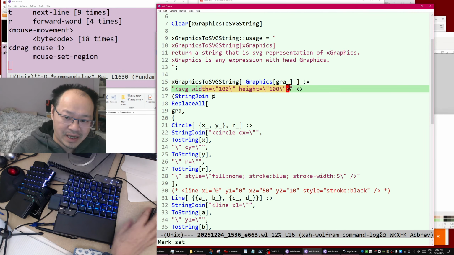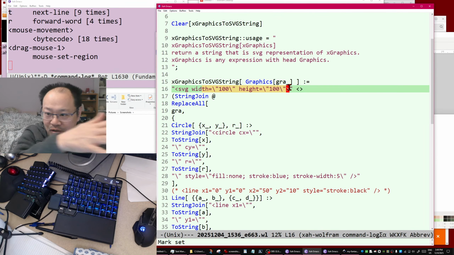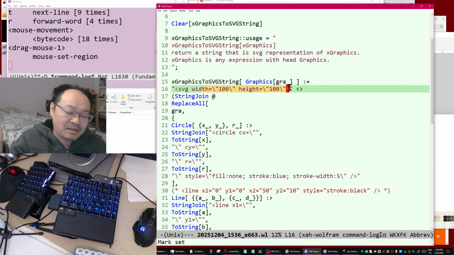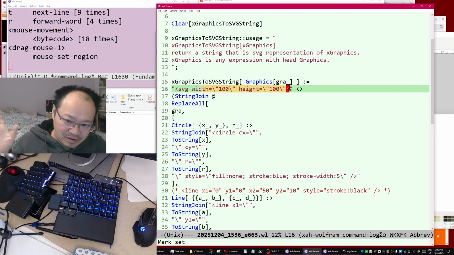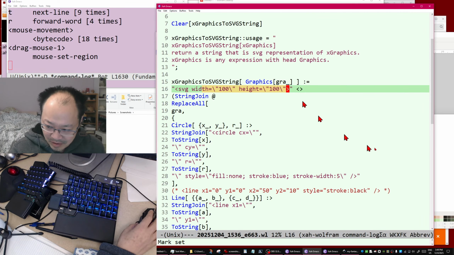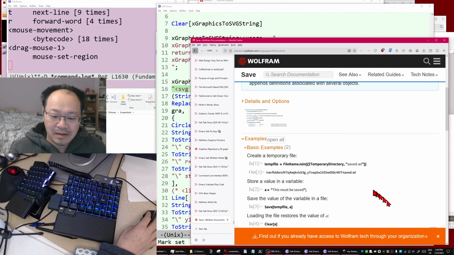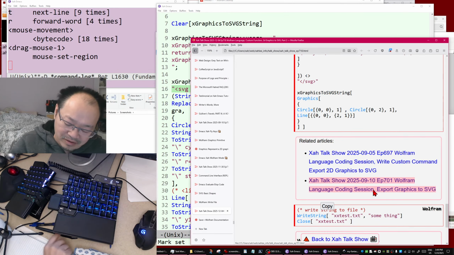By default, they are pixels. But your computer screen is only like 3,000 by 2,000 something, or even 10,000 by 5,000. But in real life, the coordinate may be a million. So you need to scale the coordinates. Okay, so that would be the next job.